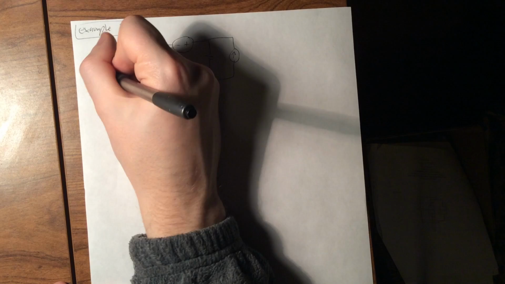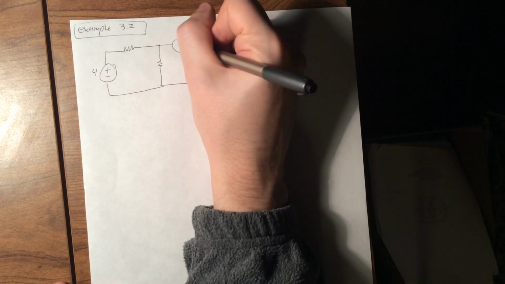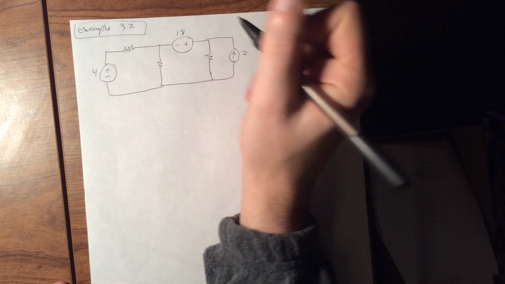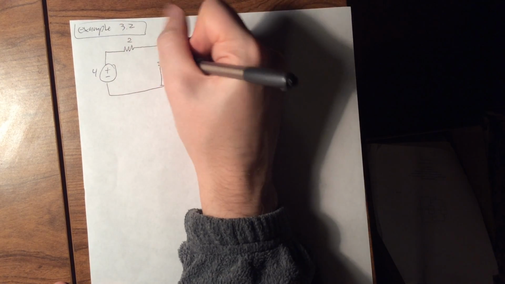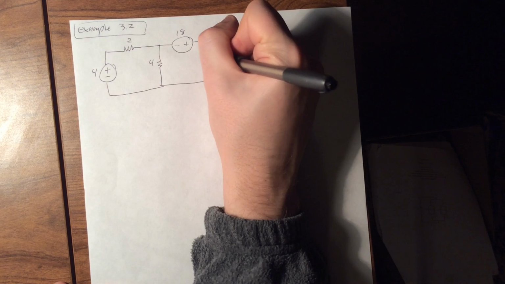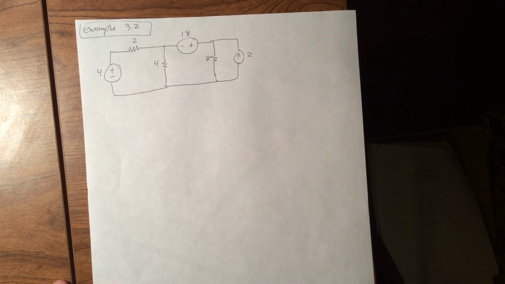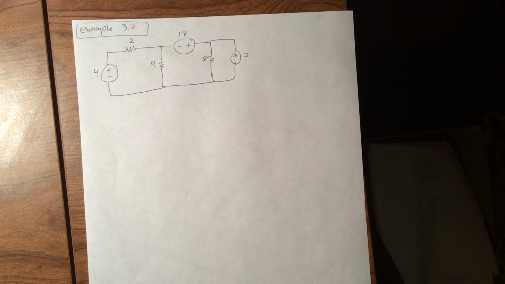All right, this is going to be 4. This is going to be 18. This is going to be 2. This is going to be 2, 4, 8. So this one is kind of cool. This is using a super node. We're going to solve it very similar to the last ones, but we have a super node here, which is going to make it a little more exciting, a little more interesting.